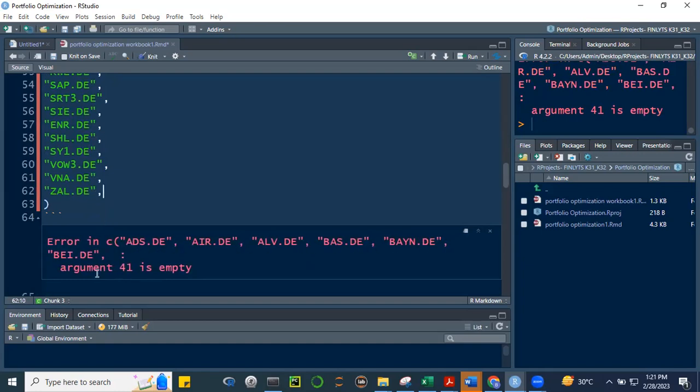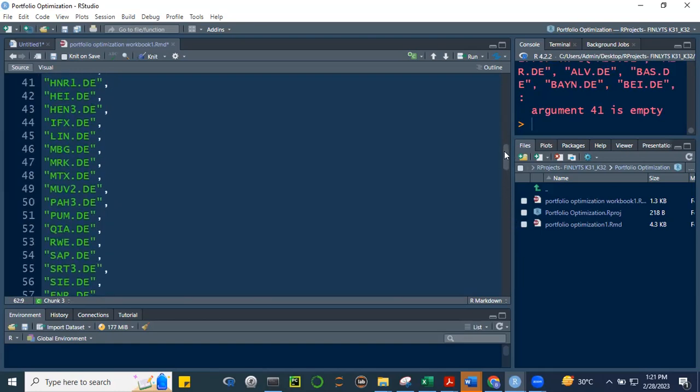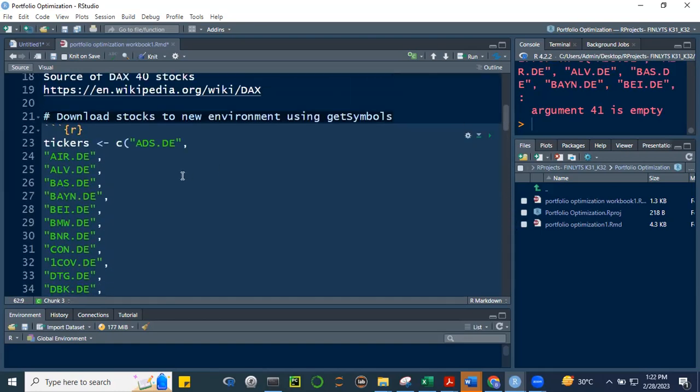Error in argument 41 is empty, because this is the 40th, and then the 41st is nothing here. But there is a comma here. Just delete that, rerun that, and then it's okay. You can of course fix this. You can delete that so that the spacing will be okay. But let's not do that now. So let me run this again.